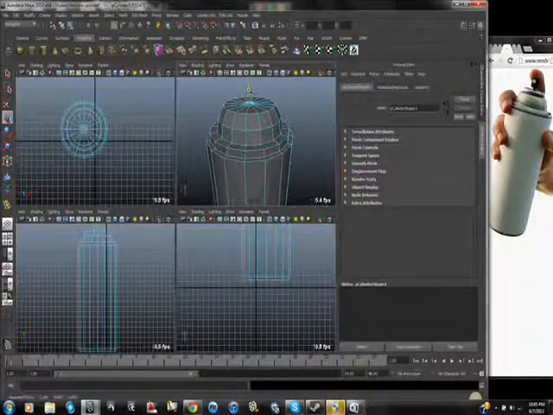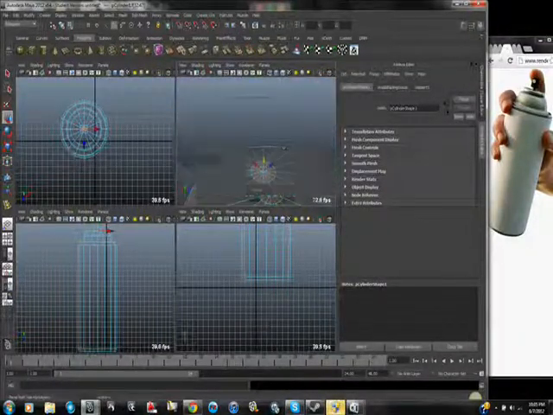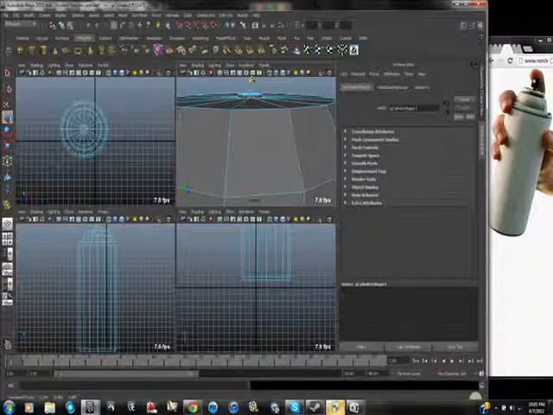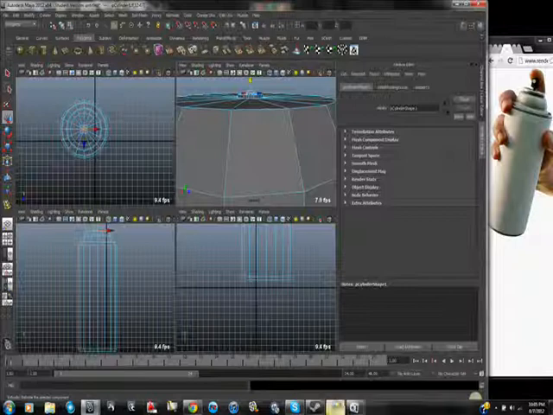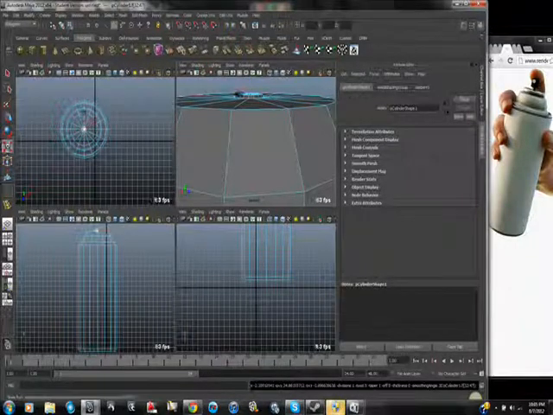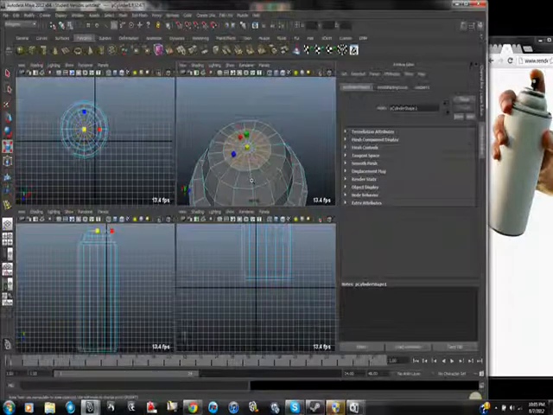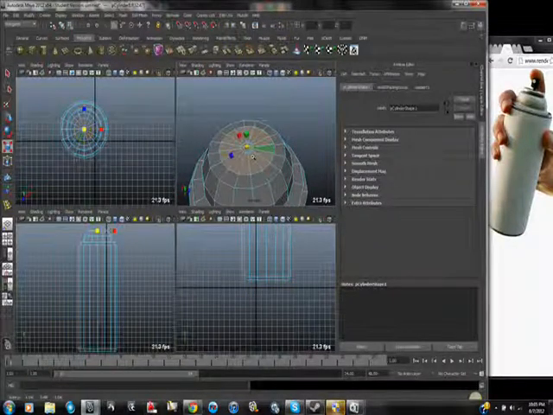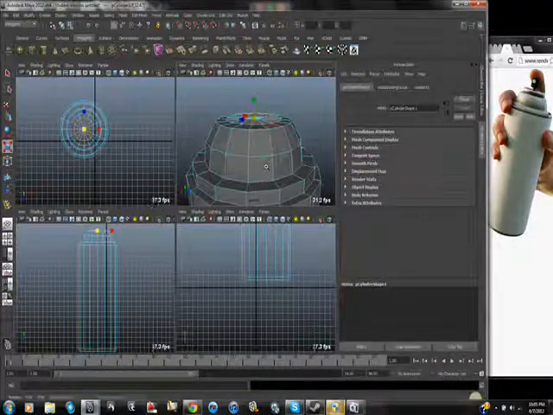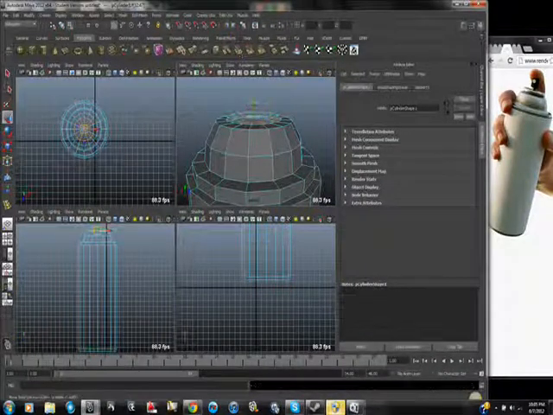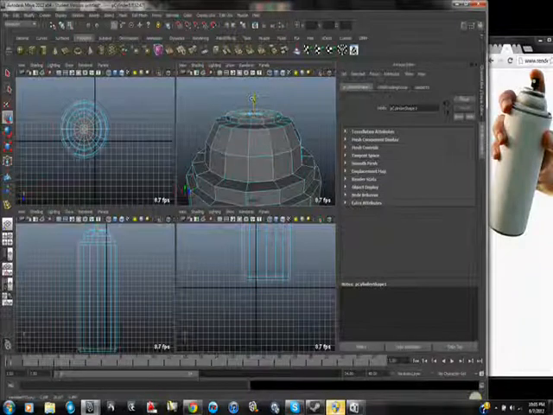A little bit less. You can probably zoom in, make this better. It's probably good, just to make sure that you can't see this little thing on the inside. And then we can extrude out to the size of that, which is about here. Looks right. Extrude. Get that nice little top part.